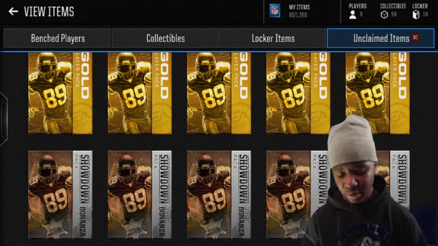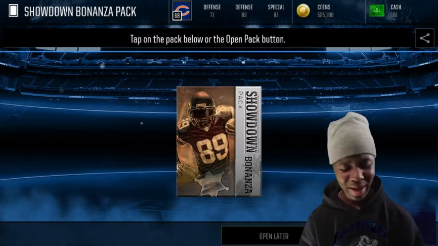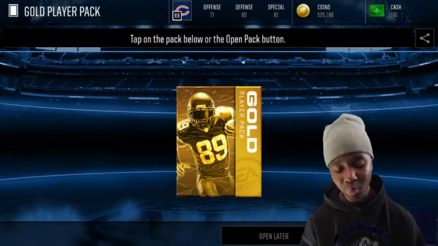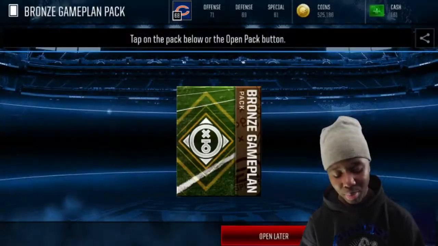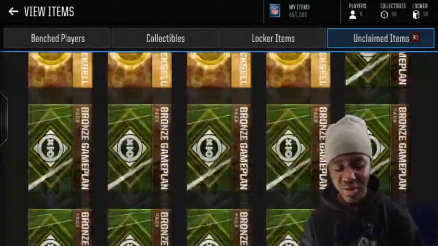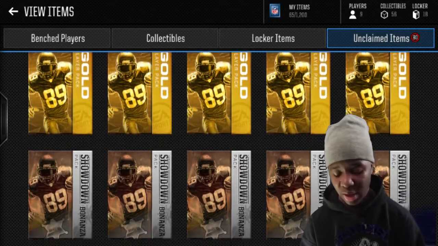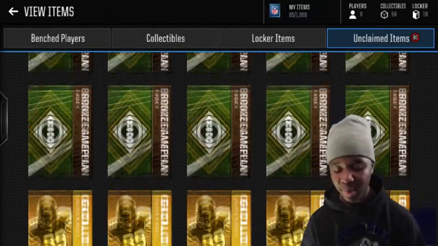So we got some Showdown Bonanza packs. We got some gold player packs. Okay, I missed the gold player packs. We got some bronze game plan packs, and we got about 45 quick sales. We're gonna open up the quick sales at the end. We're gonna open up some of these showdowns in the beginning and some of these bronze things, and then we can open up some pro packs too.